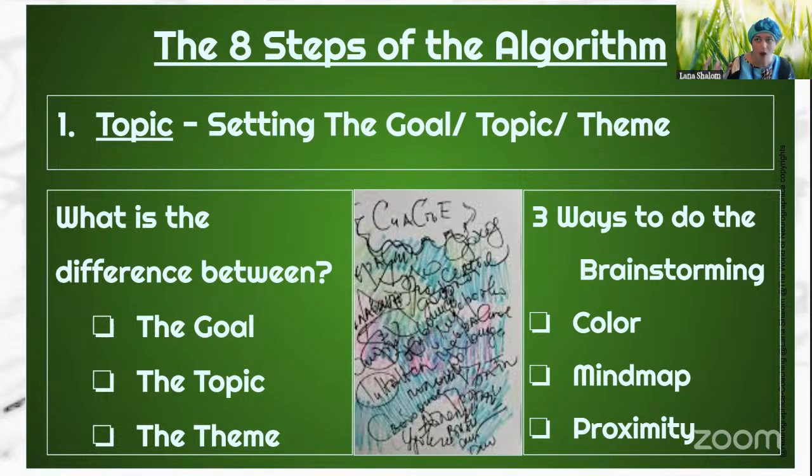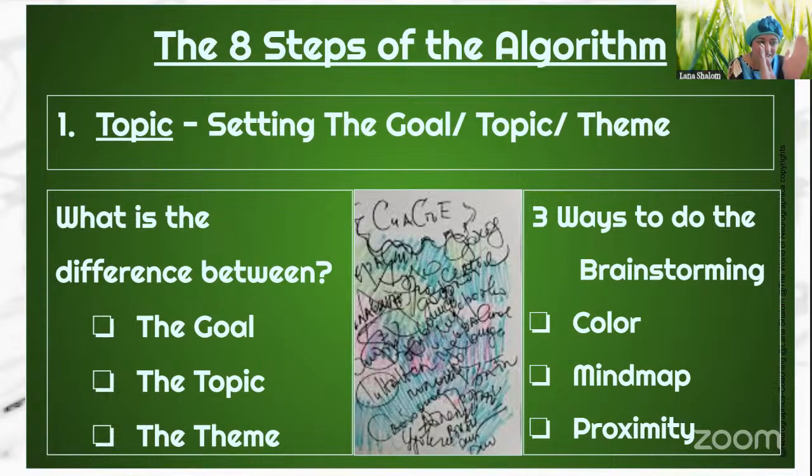Let's have a wonderful 2025. Our goal in 2025, you know what it's going to be? Happiness. Happiness as a way of life, okay? That's the idea. You see what I'm saying? Happiness, it's just a general idea, but happiness as a way of life, that's already a topic. Now, if I say, I want to have happiness as a way of life every single day in 2025, that's a topic, okay?